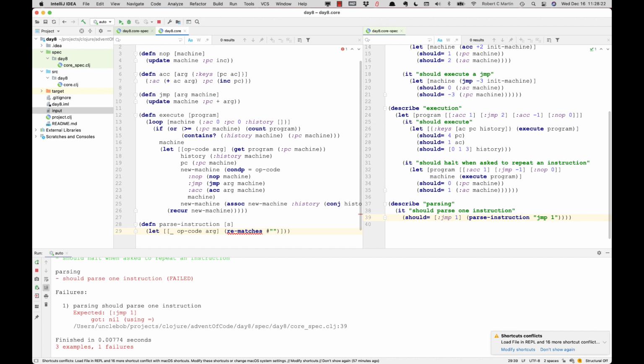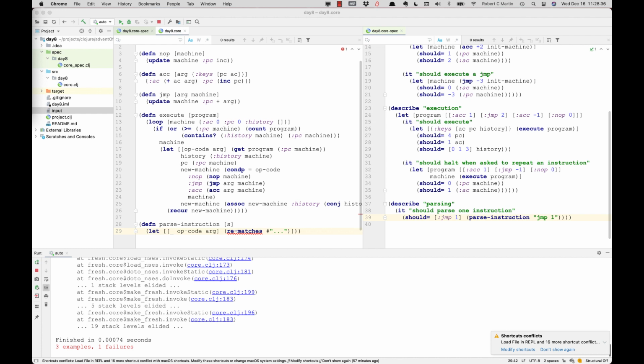Yeah, this is going to be a pain in the butt. I could just say dot, dot, dot, because it's anything, right? But let's take a look at the patterns. We're going to look at the Java regular expression patterns.